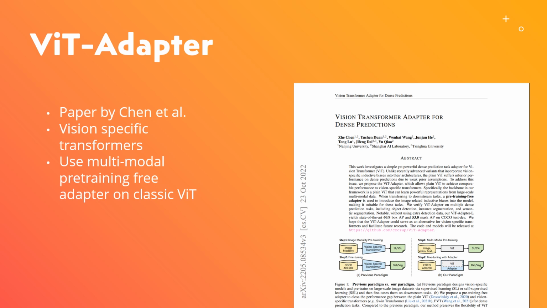The goal of this paper was to close the gap between the classic VIT, which utilizes a classic transformer encoder, and vision-specific transformers for dense prediction tasks. The plain VIT commonly struggles with dense prediction tasks. Examples of vision-specific transformers include the Swin transformer and pyramid vision transformer, which involved a heavily modified form of the vision transformer, which is specific to images for inputs.